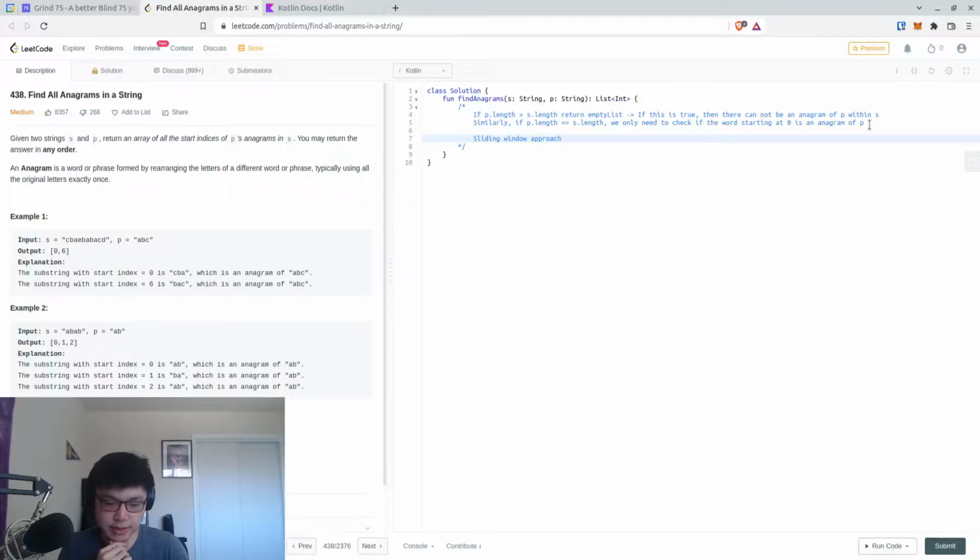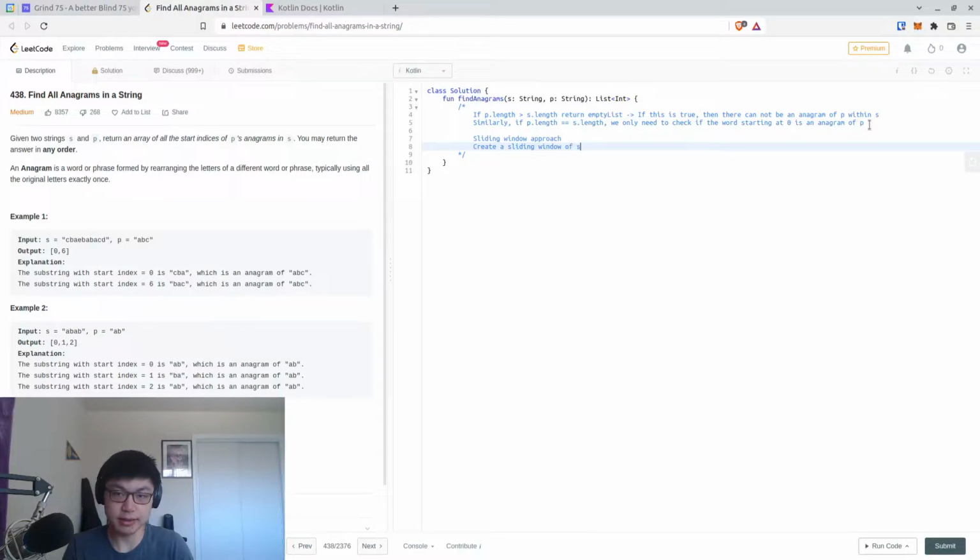The reason why I say this is that realistically, what we want is to create a sliding window of size p.length and add all elements into a set.